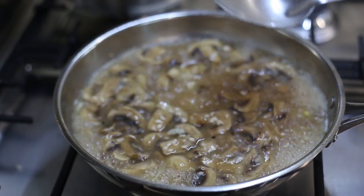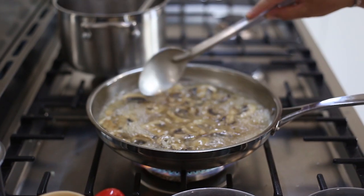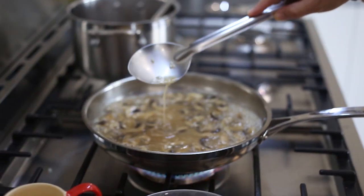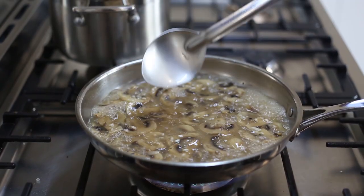Risotto is one of those things where it's all about technique. You can have the best ingredients that money can buy, but if you don't know how to put it together, they don't count for anything. It's starting to look really good. You can see it's kind of coming out. It's getting a little bit thicker as that stock reduces. It's looking really good.